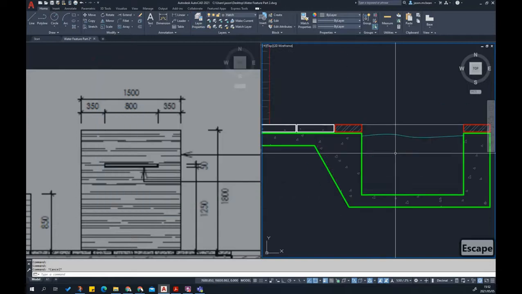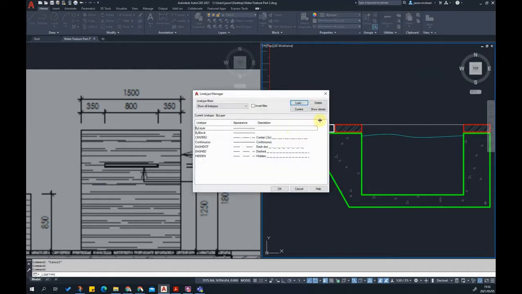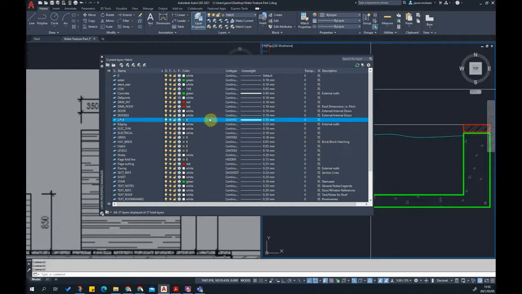So this is where line weight starts taking in, you might have to do some extra settings. Over here where we select our line settings, if you click this and go to other, it opens this dialog box and you're going to say show. Here you may want to change this, depending on the scale that you're working to. I'm going to leave it at 1 for now, but generally if it's a large building, we give this a scale factor of 10. Otherwise for these small details, I'll leave it at 1. All right, now with my DPM layer, let's go to my layers, let's go to DPM. So it's dashed. I'm going to make that my current.